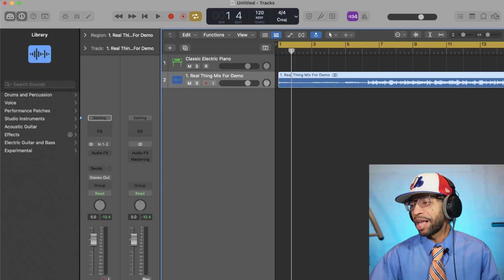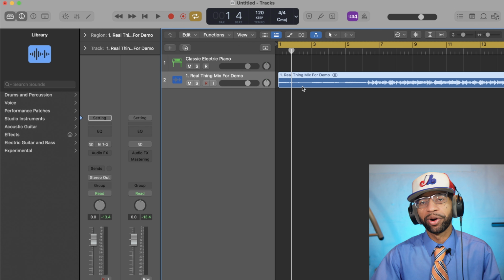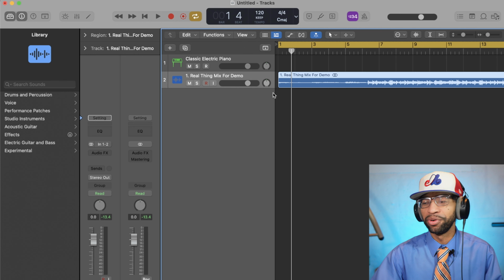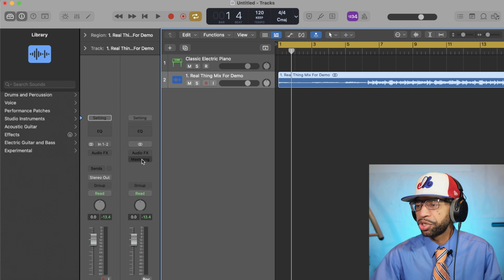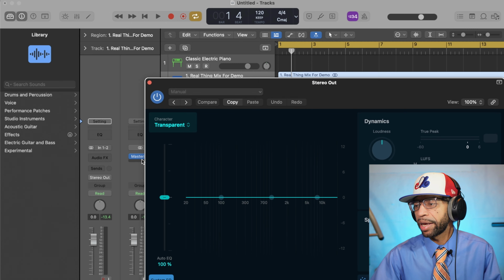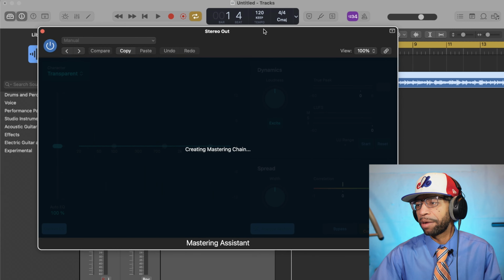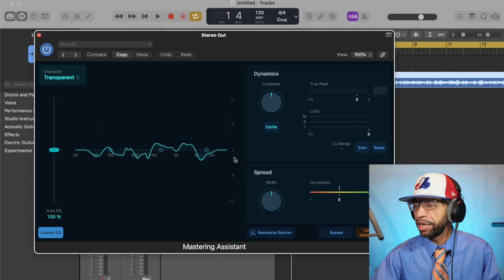So when you hop into Logic, what you're gonna wanna do is drop your 2-track over here, or if you wanna master your full mix, I don't roll like that, but I know there's some animals out there whose computer may have the CPU to do it. This M1 Mac probably does, but we're still old school. So what you're gonna do is come down here to mastering on your master track, and then boom, it's gonna bring up the AI mastering for you. It's automatically gonna analyze your track for you and create a mastering chain. So boom, it's already got the mastering chain up here for us.